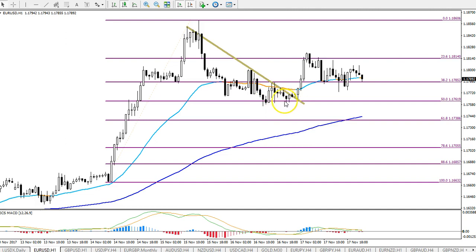You see that price does not necessarily move away from a zone like that in just 1, 2, 3 candles. It does sometimes take its time, but it eventually moved away, broke above this resistance trend line, and made a little bit of a sprint to the upside.